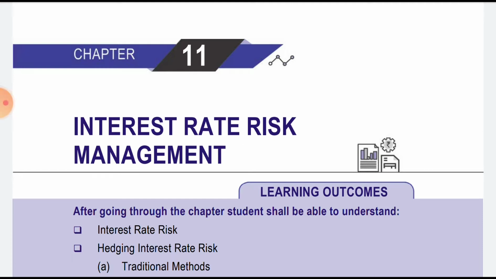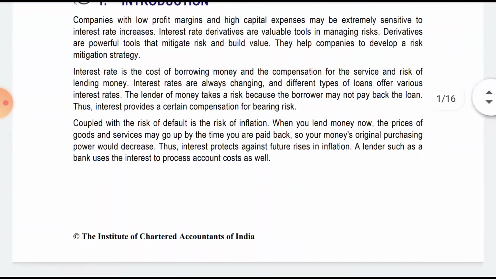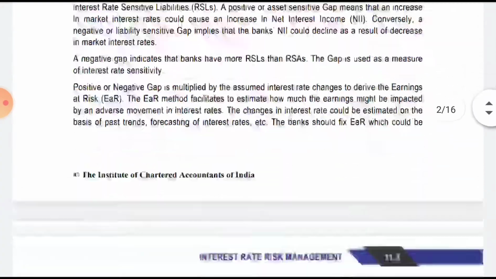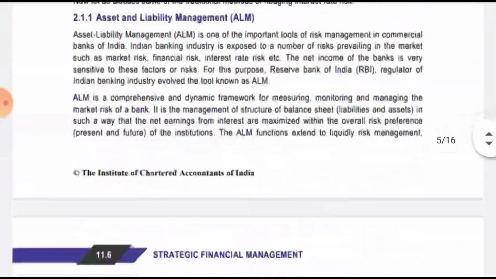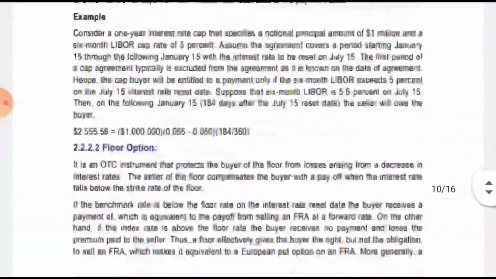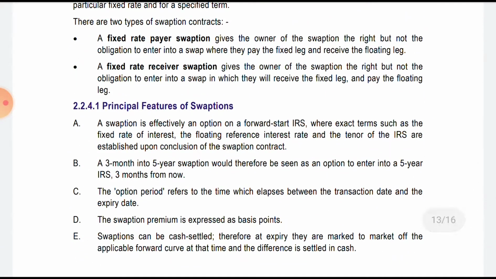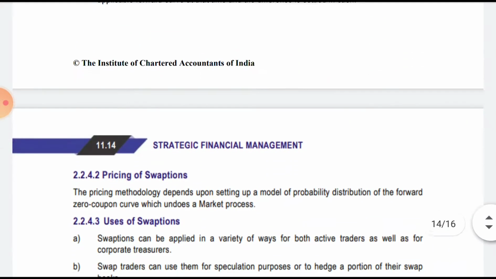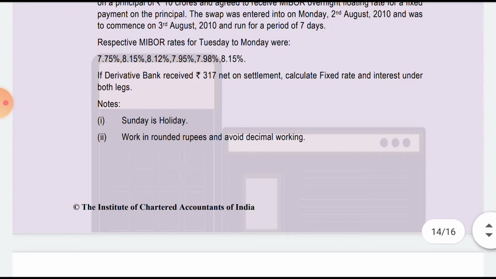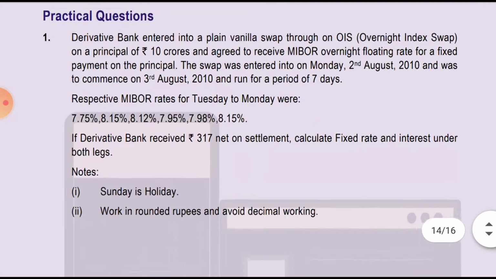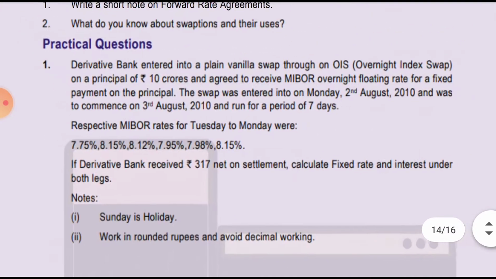That is interest rate risk management. In this we're going to solve basically the illustration, and there are only two test your knowledge in this entire chapter. Though there are many concepts and you would have also done many other sums in your classes, since we are revising the ICI module, there are only two questions covered, so we'll quickly go through the sums. They are much simple, both of the sums are simple. Okay, so let's see the first test your knowledge.